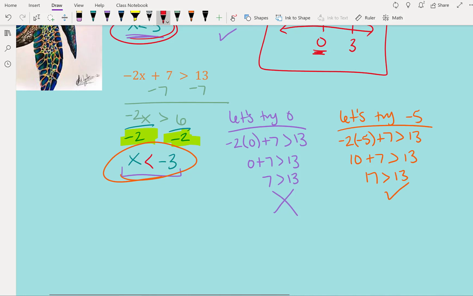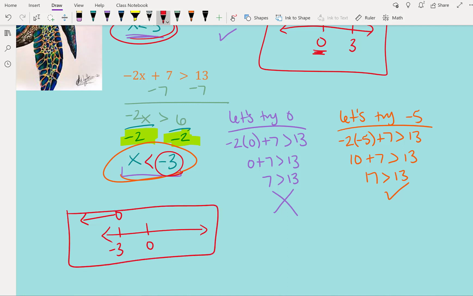Now I can go ahead and graph this. Again, it's always good to put down the 0 so that you remember which way we're going. Our next number that we need is -3, which we'll say is about right here. And it's all of the values of x that are smaller than -3. So I have an open circle because it's not included, and that is the direction that my numbers are smaller than -3. So now we have solved it and we've graphed it, and so now our problem is done.